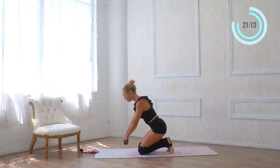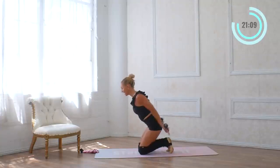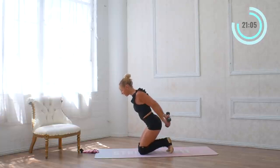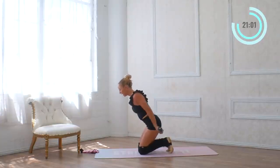8, 7, 6, 5, 4, 3, 2, 1. Good, we're gonna tap it front and squeeze. Tap and squeeze for 8, 7, 6, 5, 4, 3, 2, 1.